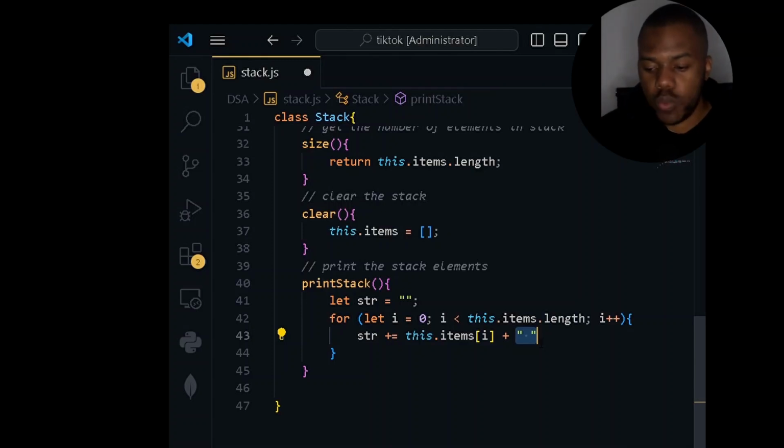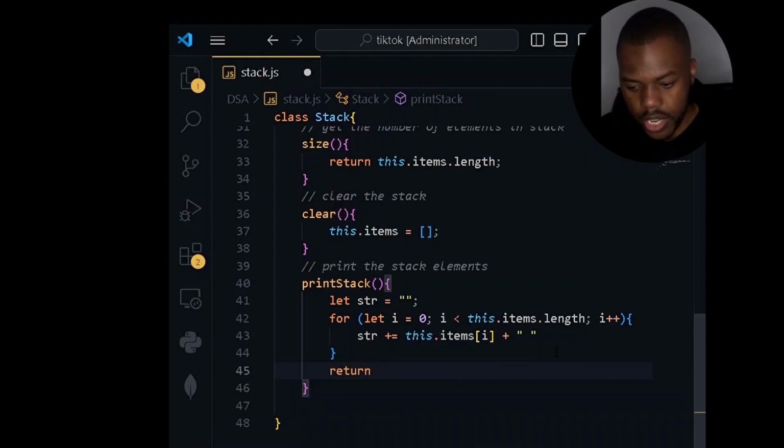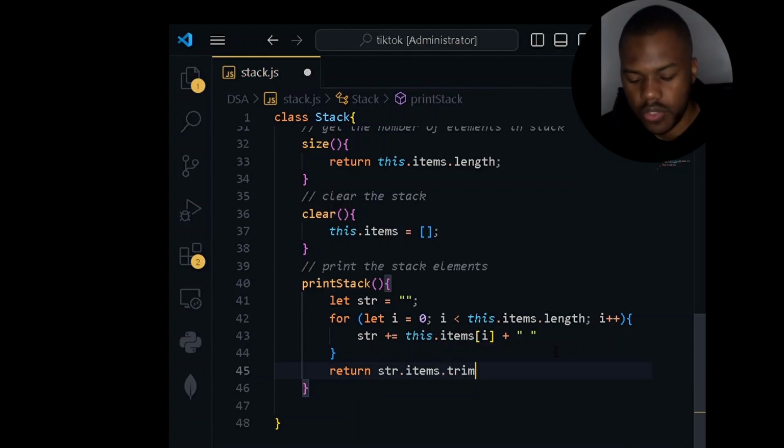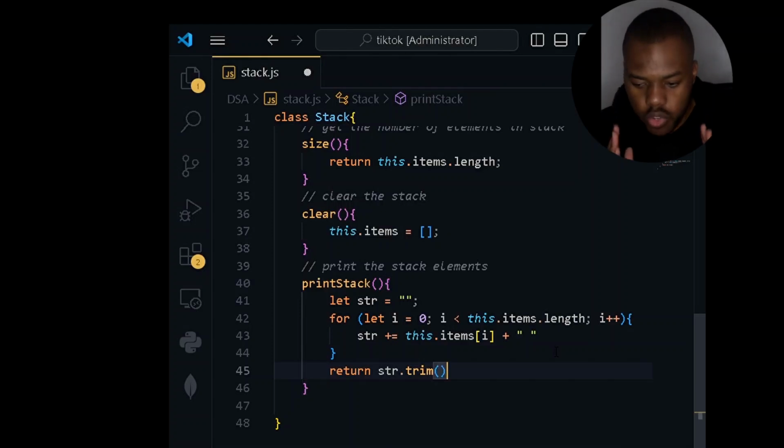But then this will have a problem at the end, because when we reach the end of the entire array, we'll have an empty space there. So we need to trim that out. In order to do that, we can just return the string.items.trim. String.trim, sorry. So this will trim out the empty space at the end.